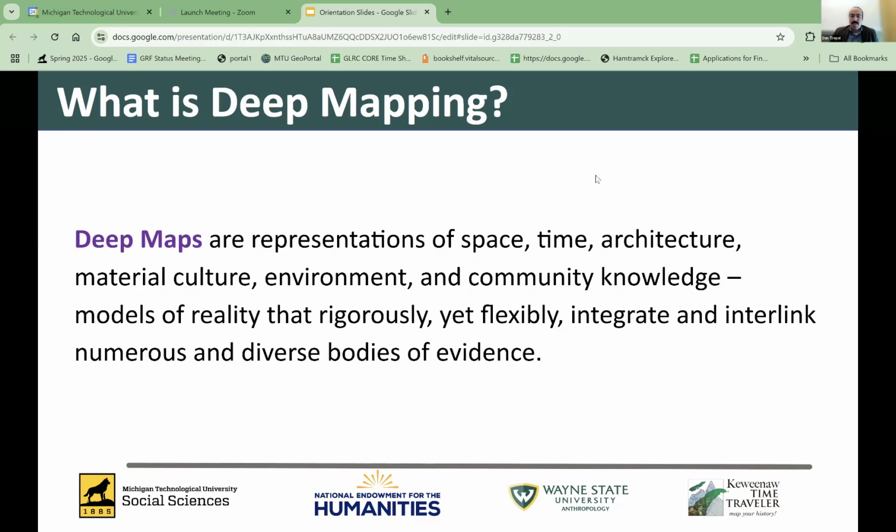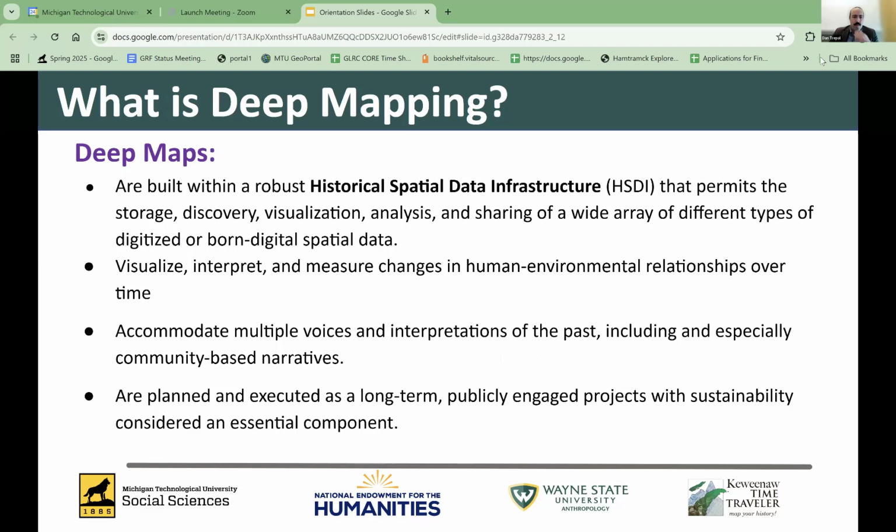All right. So deep maps are something that I've engaged with in terms of practice rather than theorizing. I've read the theory and engaged with it, but actually building them was most of my experience. So this is an articulation of it that I've thought through and our group has thought through. The essence is presenting the real world in some way, but doing it digitally, spatially, flexibly, being able to represent the interaction between the built and human environments, doing it rigorously, bringing in lots of different kinds of evidence and multiple perspectives and views on that. And so a couple of characteristics as we've experienced in building them.